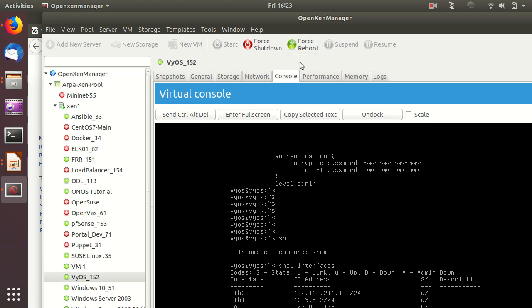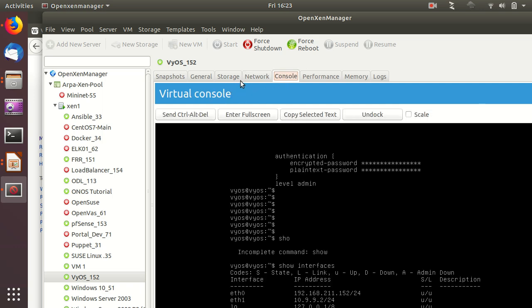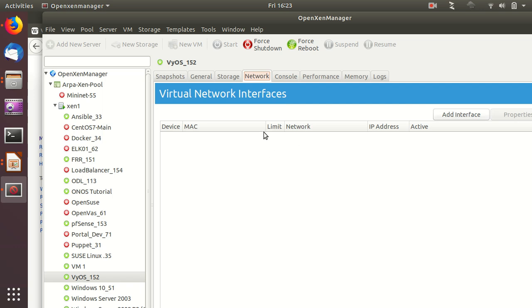You can create as many interfaces as you want on vyOS. You can just go here and add more virtual interfaces. Currently I need to refresh my Xen manager, otherwise it doesn't show the two interfaces which we have.